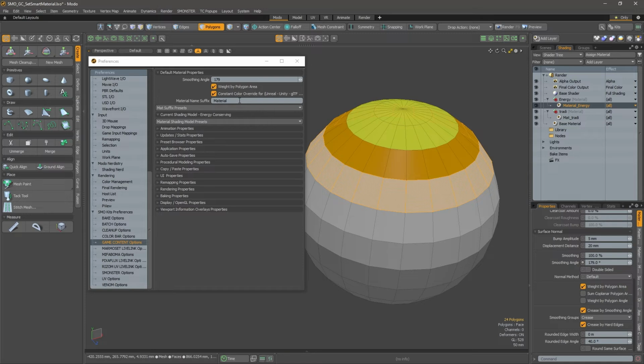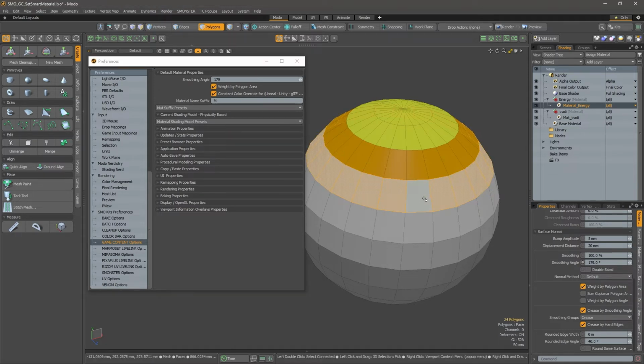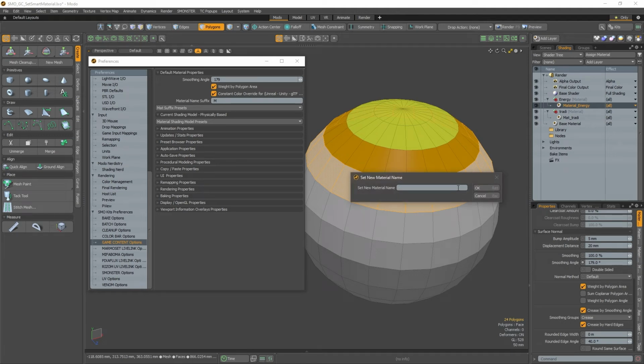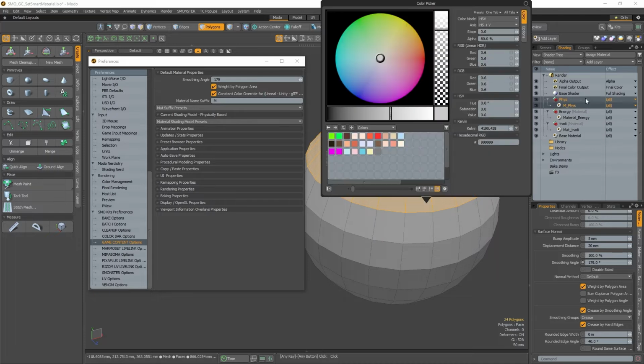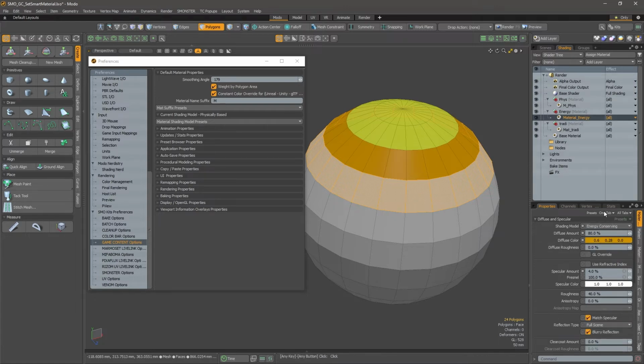Now I will just change this to M, change to physical based. This one physical, and as you can see, the shading model is physical based. Here it's energy conserving, here it's traditional.